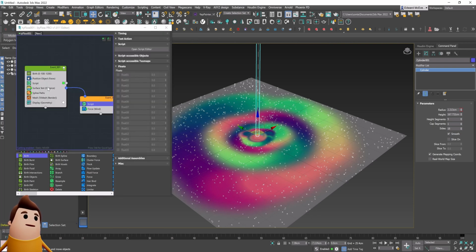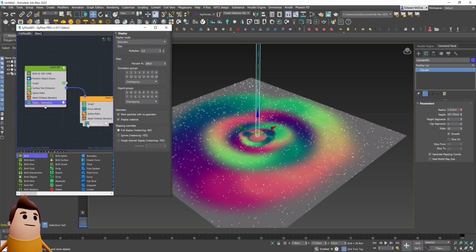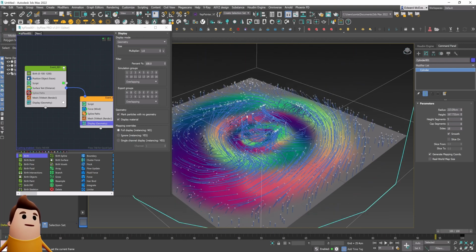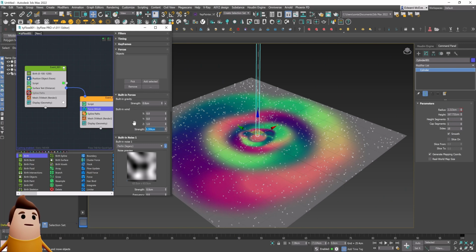Basically what I'm doing is I want to have it so that when particles enter within a certain proximity to the cylinder, then all of a sudden they're going to have a force moving up in the Z direction. They're going to start to get trajectory splines and they're not going to be creating all this chaos until they're close to that trigger object.